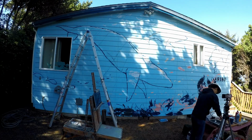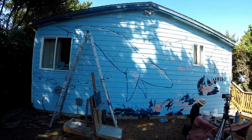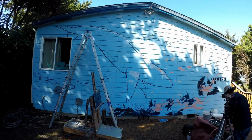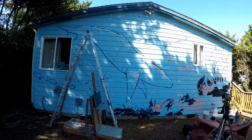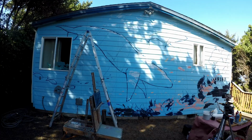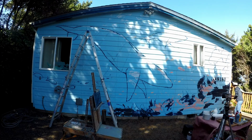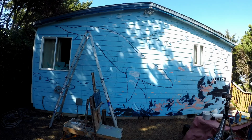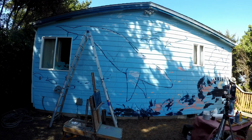And then once I have that down, I would pick one area that I'm pretty confident I can easily judge the color, judge the value, judge the saturation. And once I have that, I can use that as an anchor. And then from there, work outward.